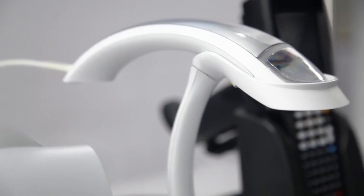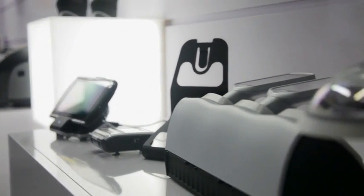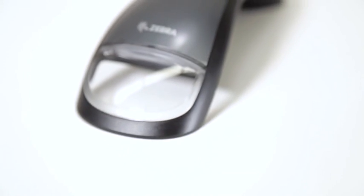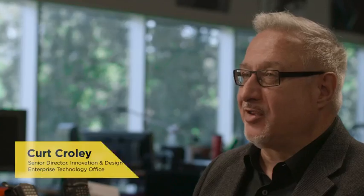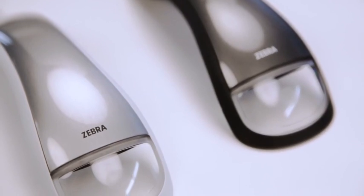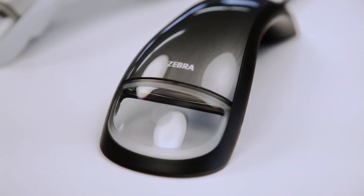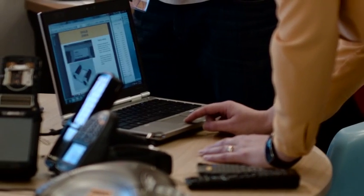We had visited high-end retailers that literally hid the scanners at checkout — they buried them somewhere so they weren't on the counter. We made an observation that customers were actually trying to hide all the POS equipment because it just didn't fit with the environment they were trying to build. As we thought about the problem of how do we push our technology into the background and allow our customers' brand to come forward, we thought about how do we deliver something that is over-the-top experiential, and what can we do?